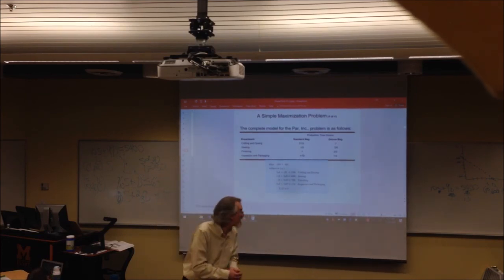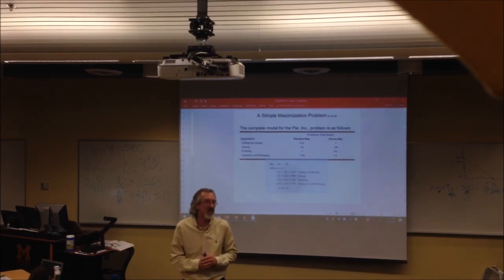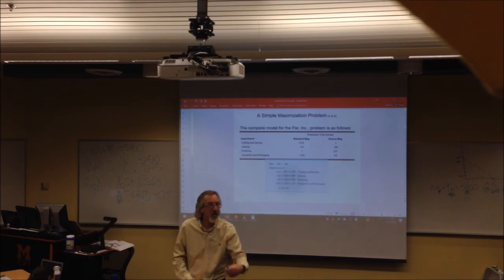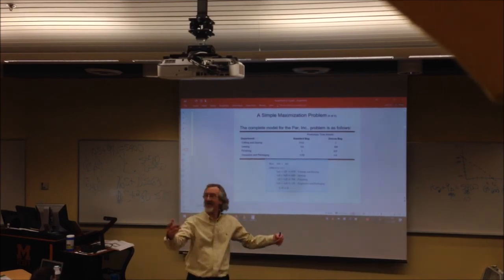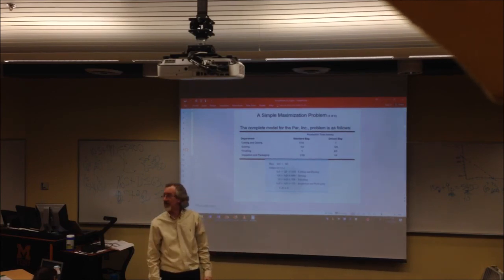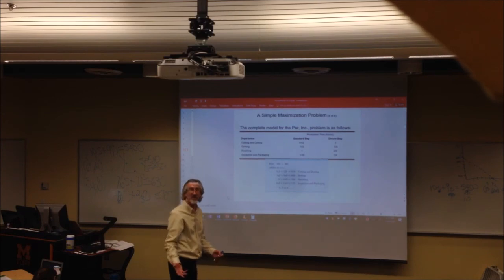Alex, slack or surplus on that inspection and packaging? It's not going to be 135. The difference is going to be slack or surplus. Oh, stop it. Help her. Because less than or equal, that's all you got to look at. Is it less than or equal or greater than or equal? Slack or surplus? It's that easy.